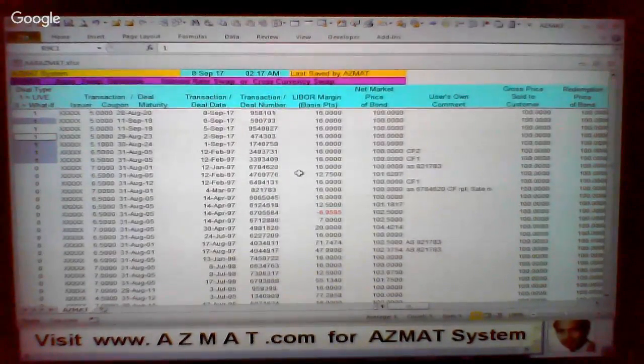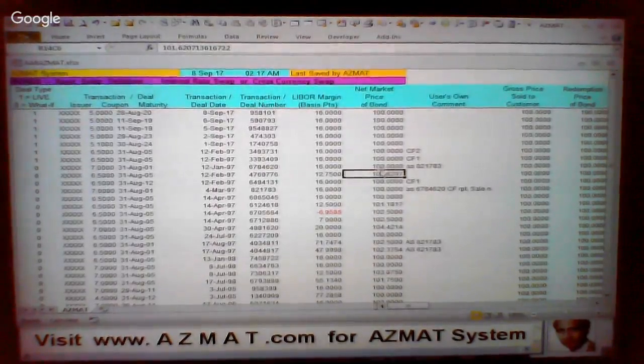For every single deal, you can instruct AZMAT System to derive either the market price by fixing the live market price, calculate the market price by fixing the swap margin, or calculate the swap margin by fixing the market price. So it's very, very flexible. AZMAT System can do and will do exactly what the dealer wants.